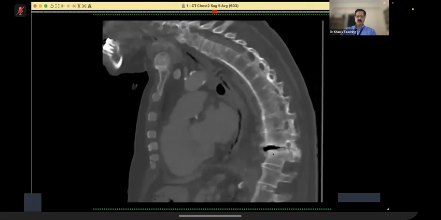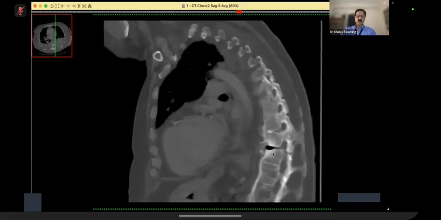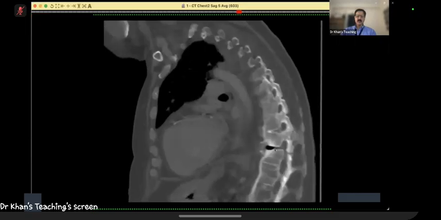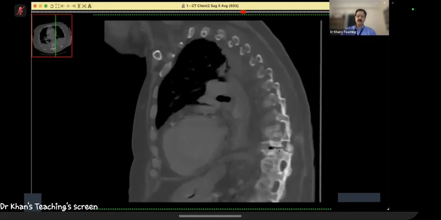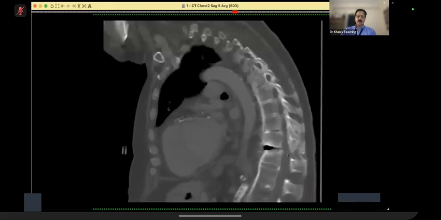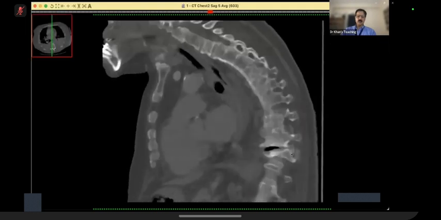So candidate one, actually you knew it, but initially you gave the correct diagnosis, then you lost confidence. And you have to know that this is a fracture which goes through the intervertebral disc. Remember it like this, because the intervertebral disc is now a bone, because it is ossified because of anterior longitudinal and posterior longitudinal ligament ossification, annulus fibrosus ossification. And then look at the fracture line, it goes posteriorly.